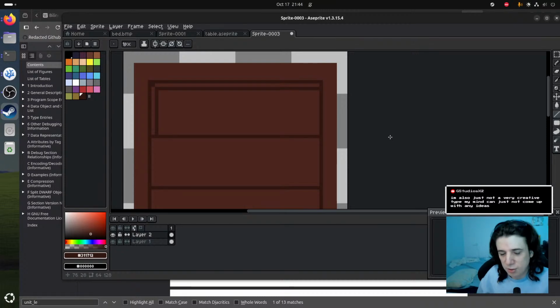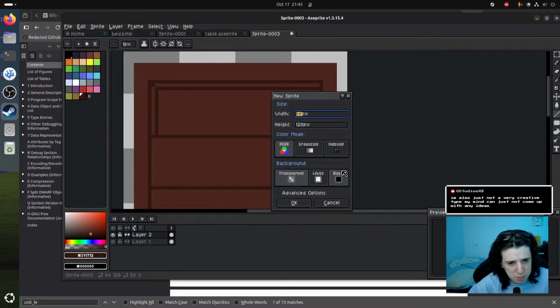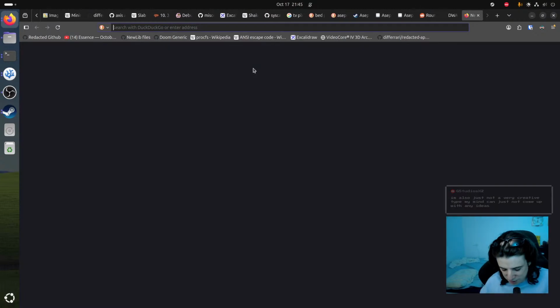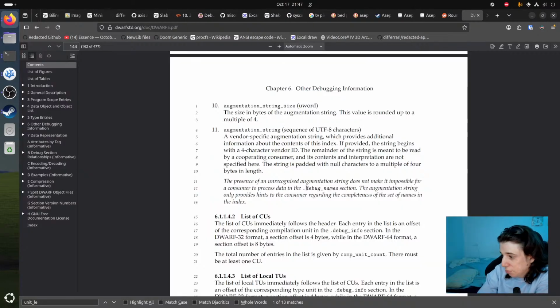I'm just looking at, it's not even a bookshelf, it's just a little thingy that I have behind me, but let's keep it real and just move on to the next sprite. I don't want to do this right now. We have the couch and we have the, or actually I could just look at reference chat. So there's that one.